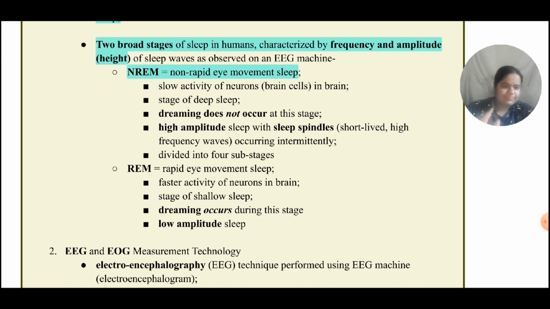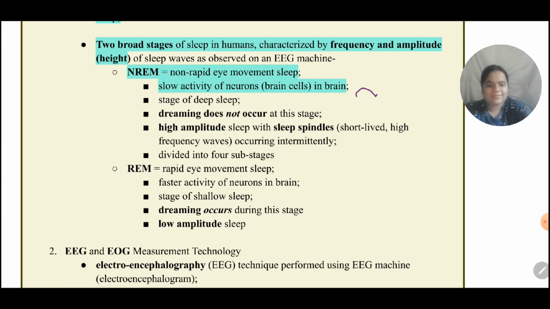So that stage of sleep in which if you actually look at a person, you will see that his eyes are moving very gradually. In between, intermittently, you can see a few movements in the eyes. That stage is known as NREM stage of sleep. Our eyes move slowly and that is an indicator that the brain neurons are also working slowly, which means that we won't see much of a frequency of waves on the EEG monitor as we were discussing ahead. So in this stage of sleep, my neurons are not working rapidly. There's not much frequency in the activity. So even if I look at the EEG monitor, which is studying somebody's sleep waves, I will see that the waves are occurring very slowly.